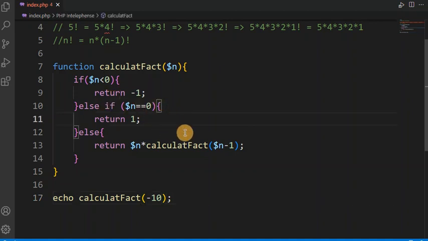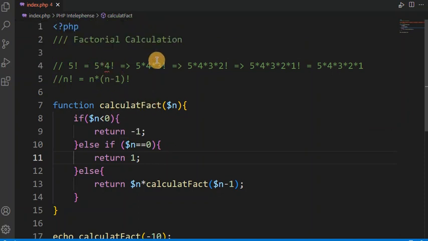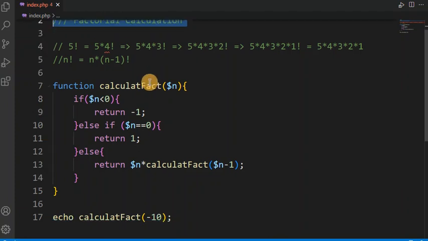So this way, guys, if you want to make a note, you can take a screenshot. I'm keeping it idle for you for a few seconds. I hope you all have taken the screenshot and understood this concept very well, like what factorial calculation we do and why this recursion is used.